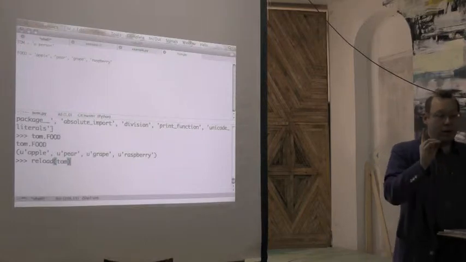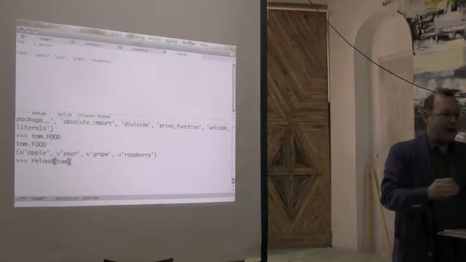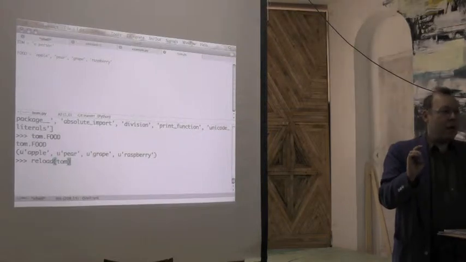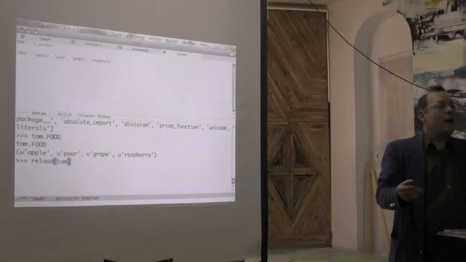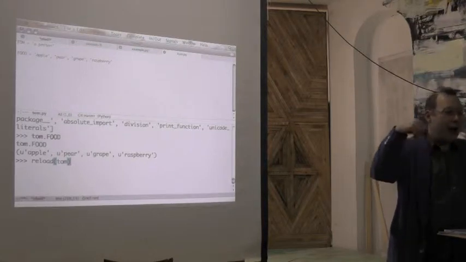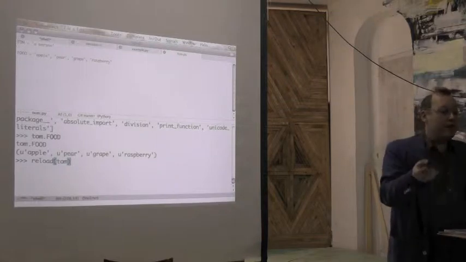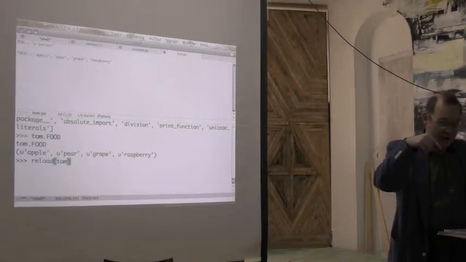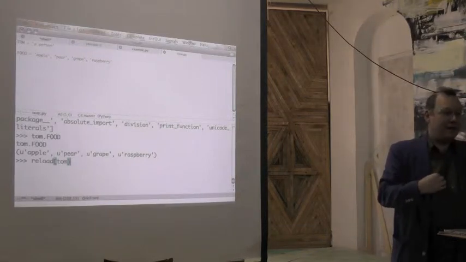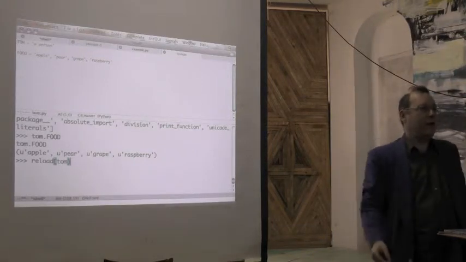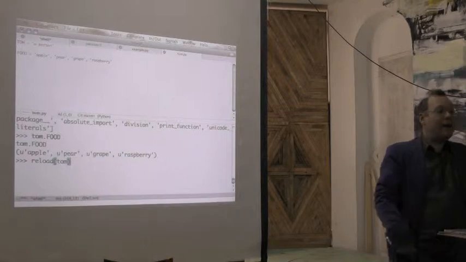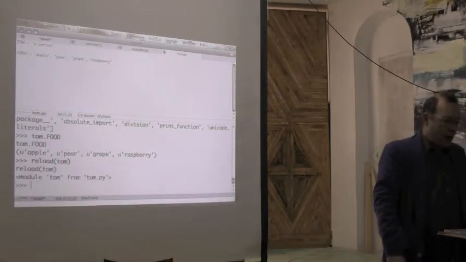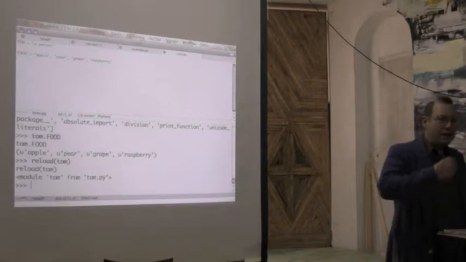What reload does, it only works for modules, it just brings the whole module back in. A little warning here: reload is not infallible. If you're having problems and you've done reload a bunch, I would quit Python and restart. The reason is that if you reload a module, elements you've already created using the old module are going to stick around. It's not smart enough to go back and do everything you did again with the new module. So reload's very handy for this sort of fiddling around. It's going to work in this case, but just beware that it's not 100%.